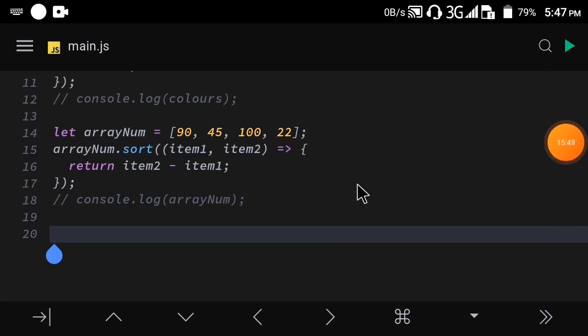Now in the previous examples, we have used the sort method to sort arrays of strings and arrays of numbers. Now how about if we want to sort arrays of objects? So let's say, for example, let me paste this. I just copied this object that I created recently.